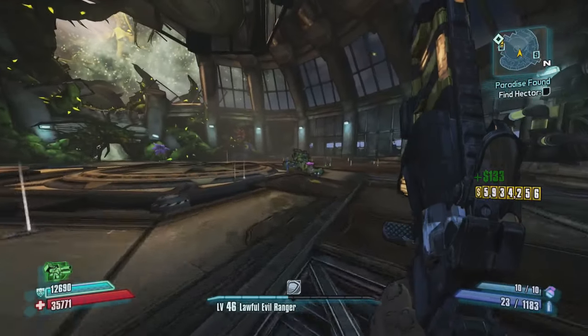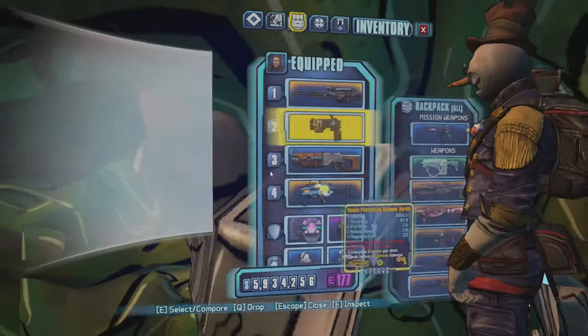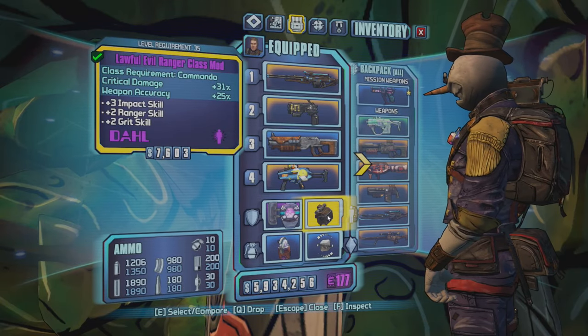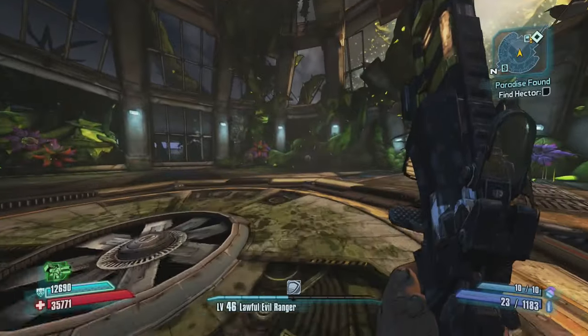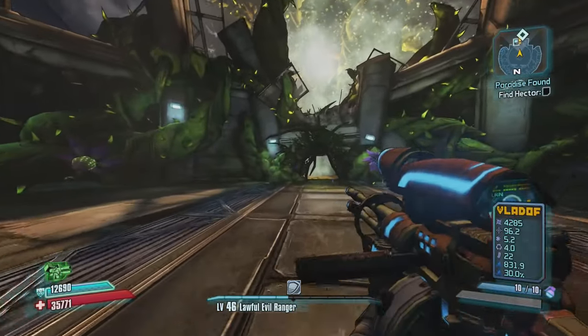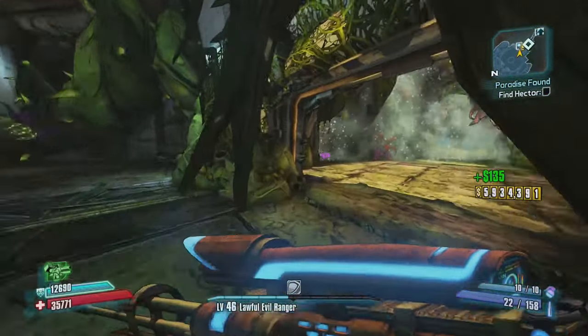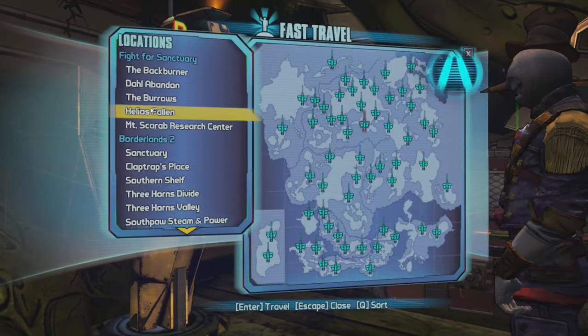You can get legendary class mods, which I want to farm him until I get one, because I want one with my character. I do have a purple class mod, which is critical damage weapon accuracy, but I would like to have a legendary version. And then I'm going to show you guys my run I do with the Uranus spot. So I go back here to the world travel.